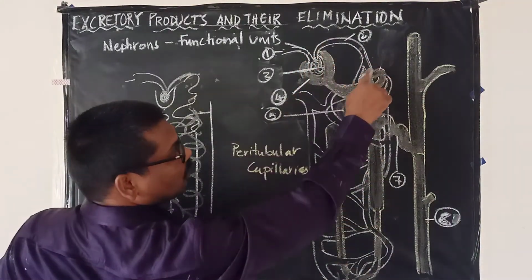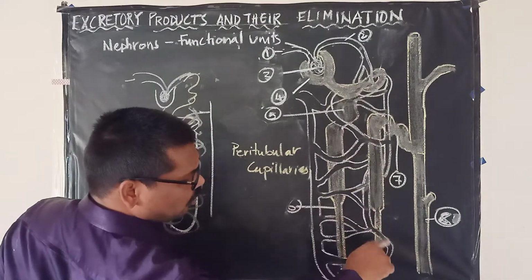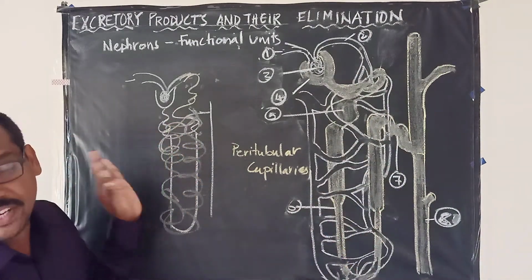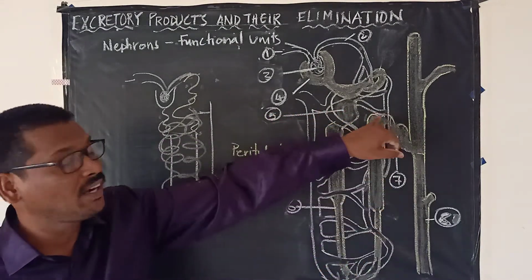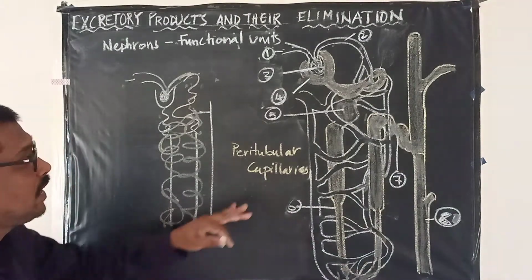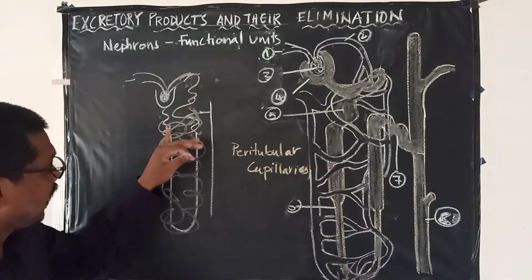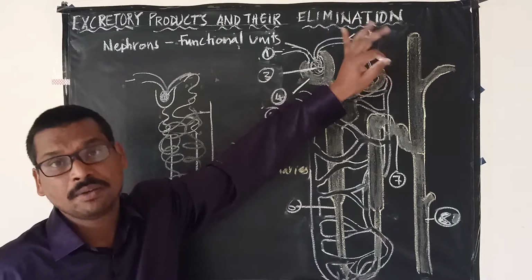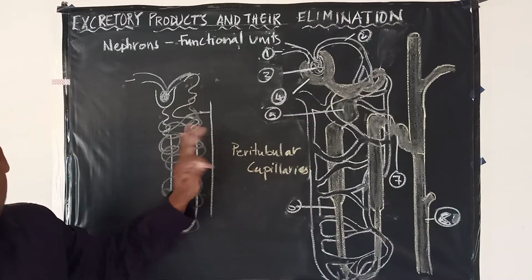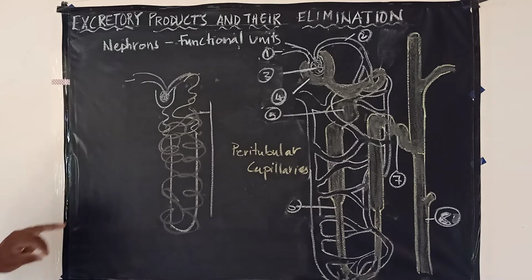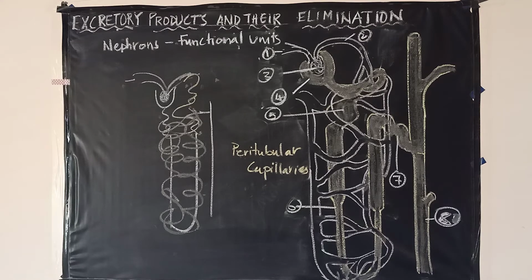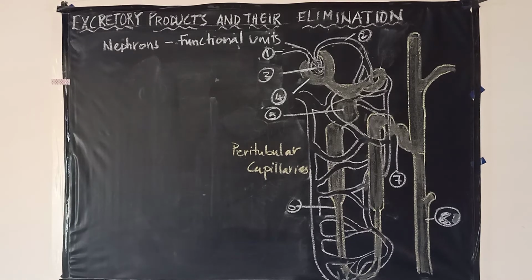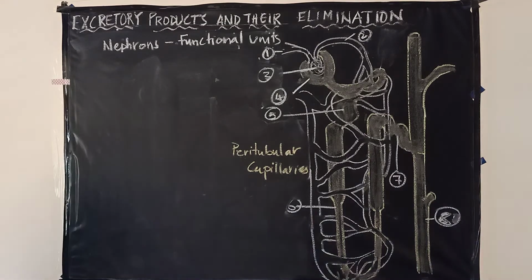Here is the efferent arteriole. It forms the fine network around all the parts of the nephron, especially the proximal convoluted tubule, Henle's loop, and distal convoluted tubule. They are completely coiled around all these. This coiling is the efferent arteriole forming the peritubular capillaries. Now, if you observe clearly in the diagram, there will be another part that is formed.